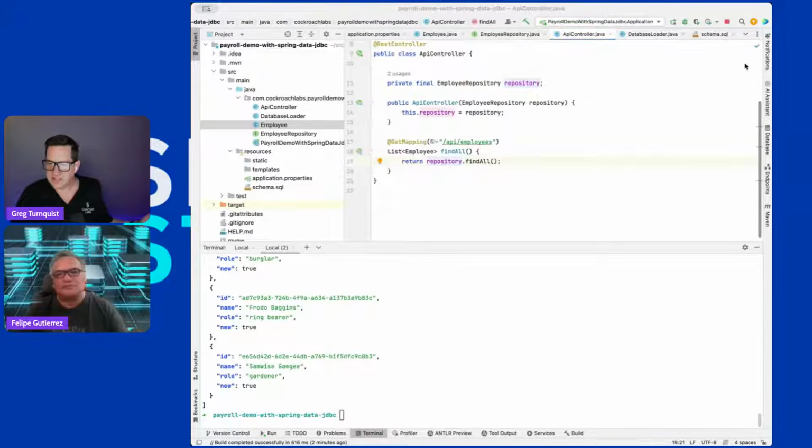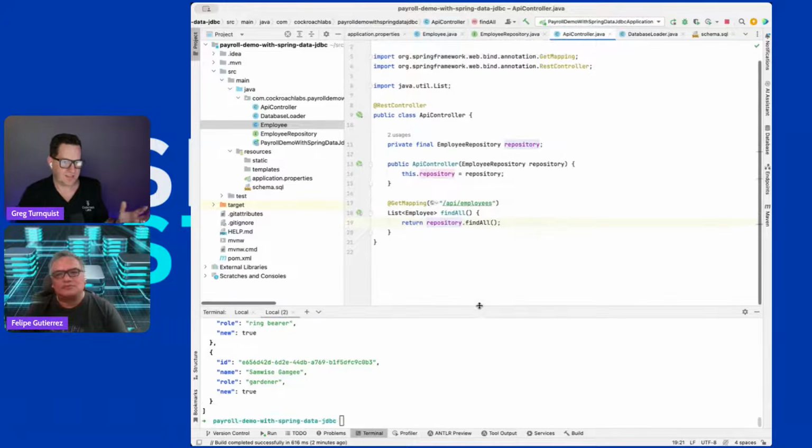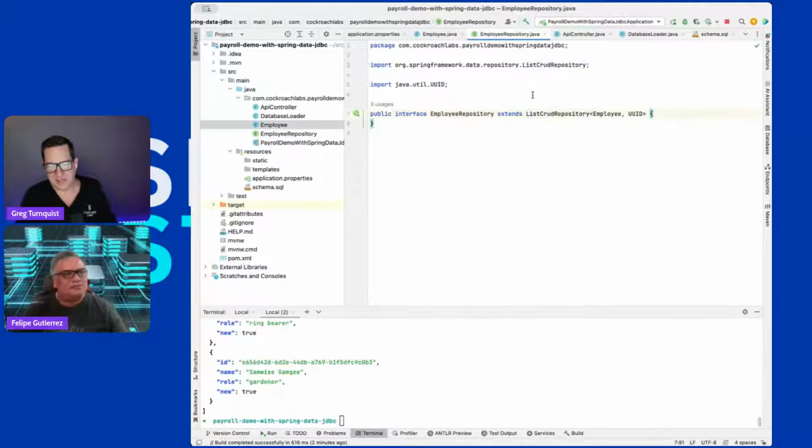Let's look at some more operations. First of all, in any database system, do you want to select star and just pull back the whole table and serve it up to the screen? Probably not, right? So especially if you're in a distributed database, select star is very bad in a distributed database where you're looking at a table with 100 million rows. You don't want to fetch all that into your web layer. So typically we need to do queries and stuff. And a common thing in this case, say we need to find a particular employee and we need a person of a certain skill set, like a certain role.